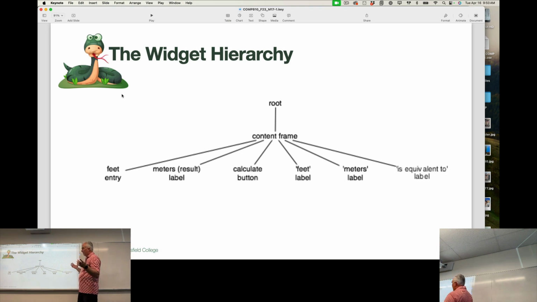if I was going to, let's say, make a conversion calculator that converts feet to meters, I might have an entry box, a text box that says feet, where I put the feet in, a label that displays a result, a button that says calculate, labels for feet and meters so that people know what they are, and one that says the equivalency of those two things.